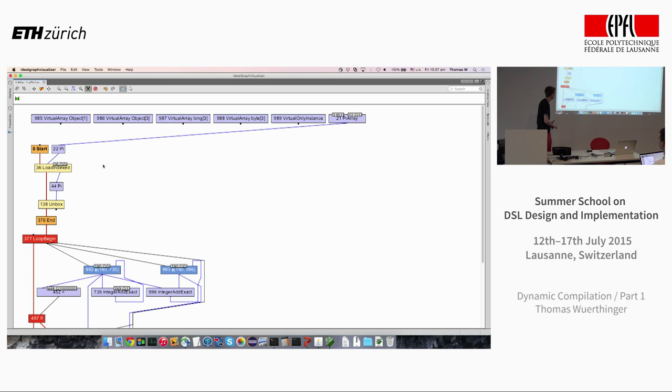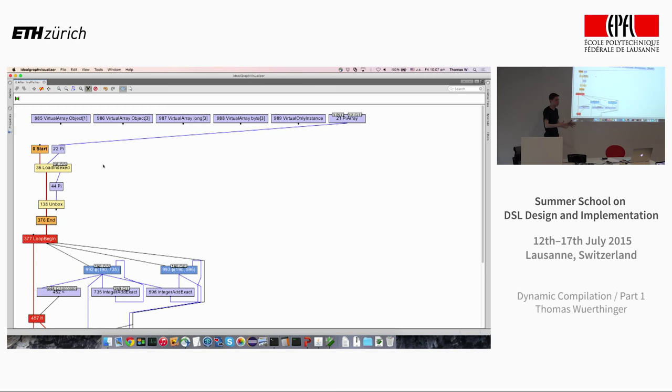What you can also see is that some of the nodes are fixed to control, but some of the nodes are floating. So they have no association to control at the current point in time. So you cannot really say where they will be placed until you have a fixed schedule. But this allows for larger optimizations because these nodes can move within the constraints of their data dependencies. This is a floating node, but it's pretty clear where it's going to land because it's between two fixed nodes, right? But the data dependency also could be further up, and then it's not clear where it's going to be.